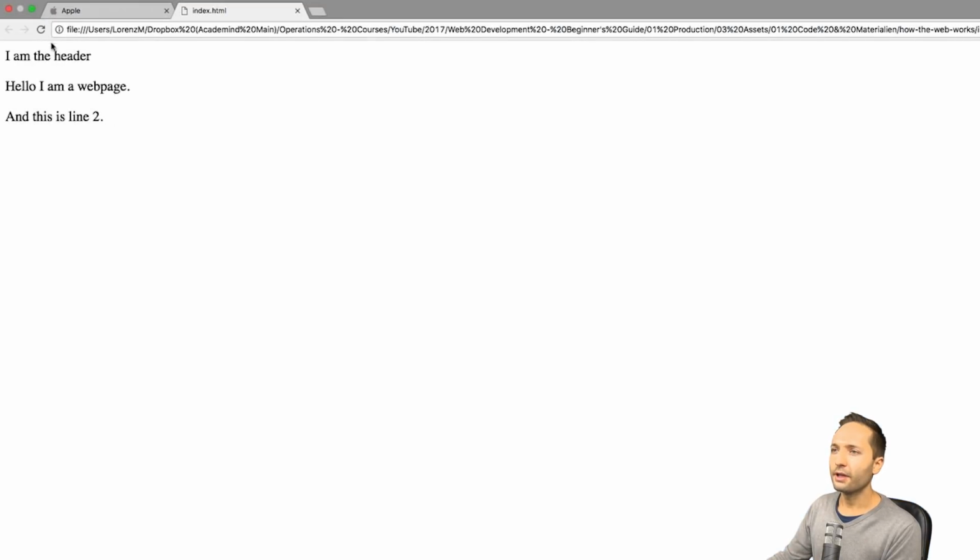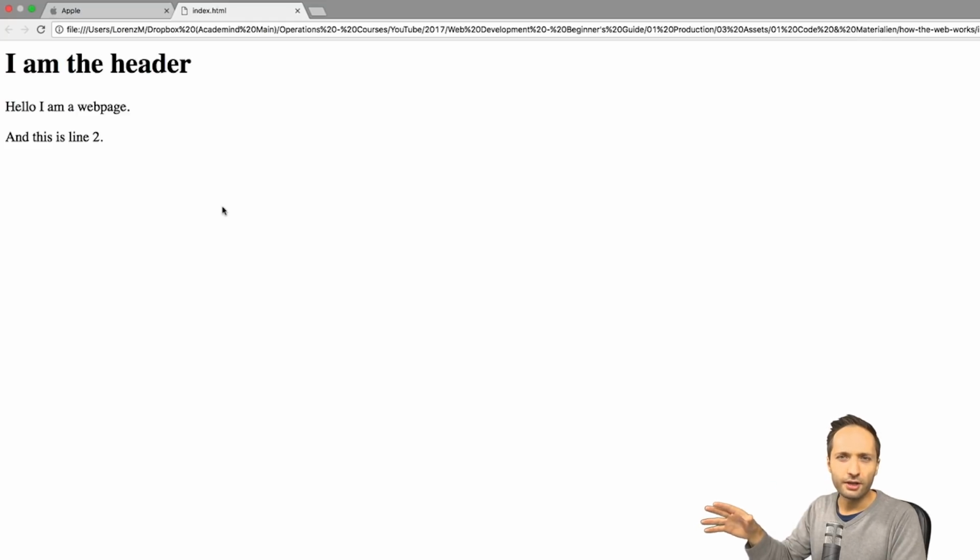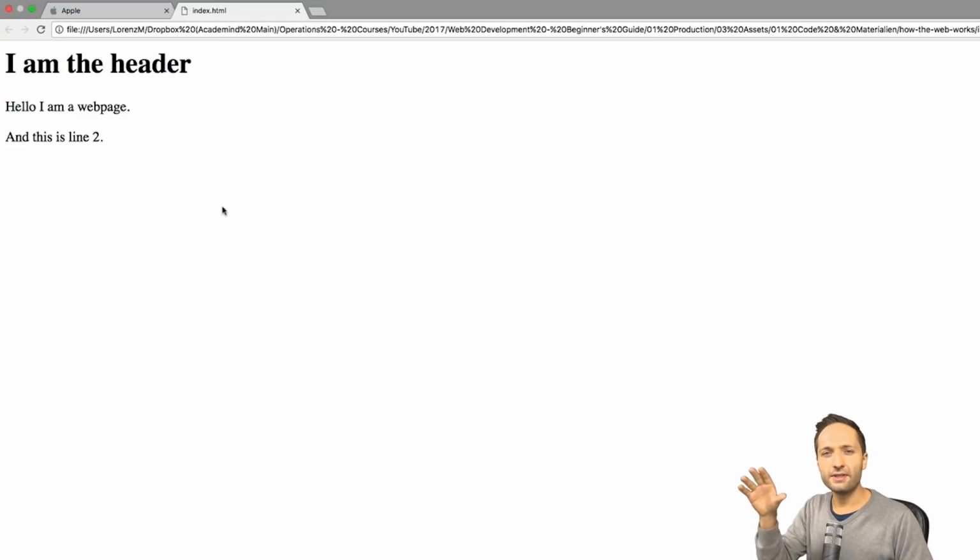If I go back right here and reload the page, well, then we can see that we applied some styling to our header. How can that be? Didn't I tell you before that for styling purposes we use CSS? That's totally true. And that's also important to keep in mind, because although h1 adds some styling right here, this styling could be easily changed by CSS. So we could, for example, easily change, and this is line 2, to the same format like this header up here. That's easy to do, and because of that, always keep in mind that styling is related to CSS.